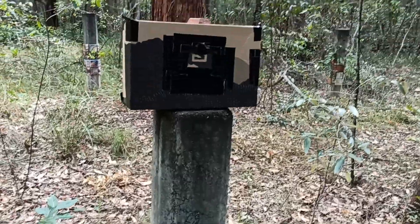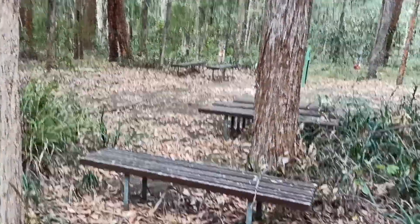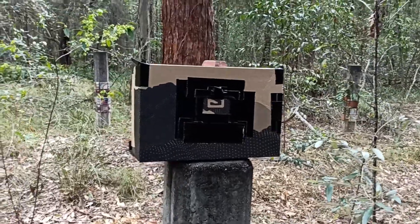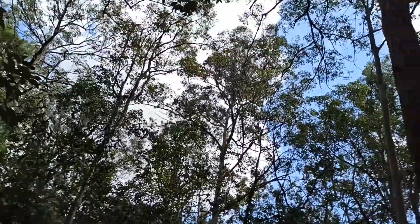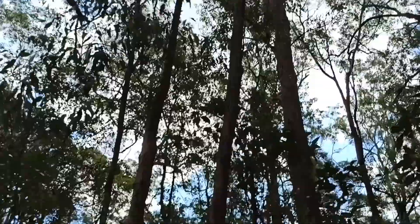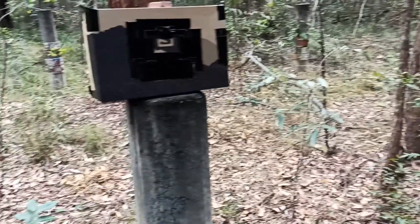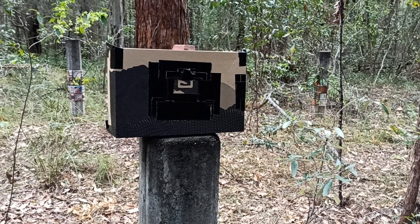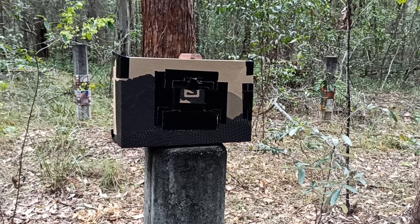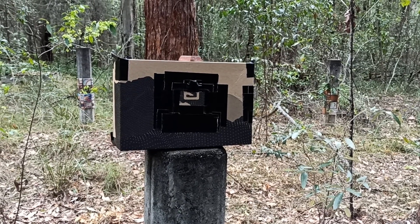I put it on that post thing and I'm going to stand over pretty much where that bench is and hopefully get something to come out. The sun should be up there somewhere — well, there's a whole lot of cloud cover going on so I'm probably going to have to let this sit for like three or four minutes. I don't really know how long this is going to take so I'm just going to go for four minutes and assume it's going to be good.